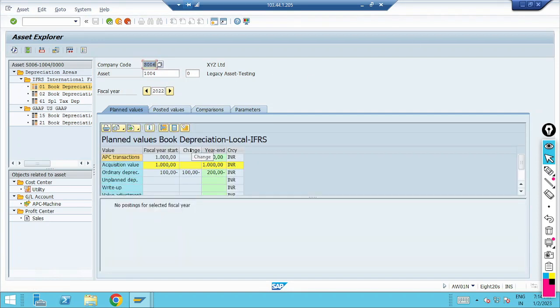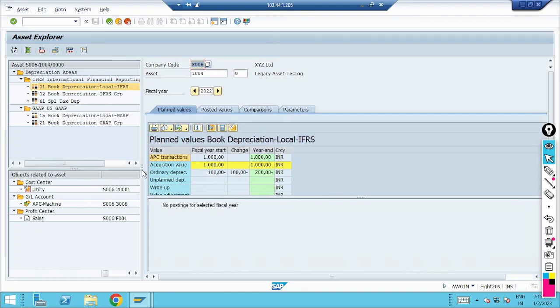Right, so you can see here the value information is updated. Now let's see whether the values are updated in the different depreciation areas or not. So 1000 as per my book depreciation, and it is updated. So 1000 I have uploaded there, and the depreciation is uploaded here, this one. Now this is your accumulated depreciation. This is your last depreciation which is uploaded.